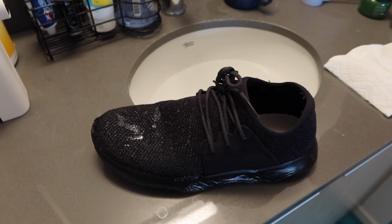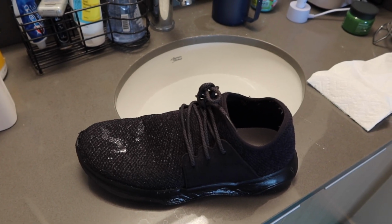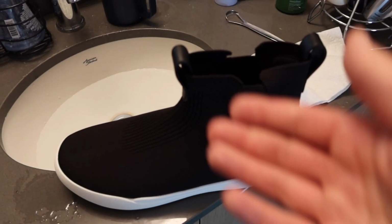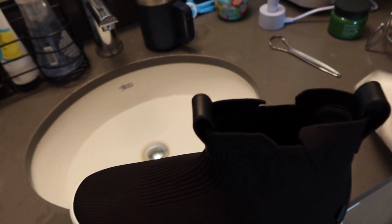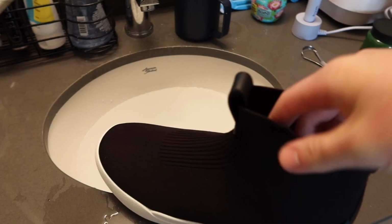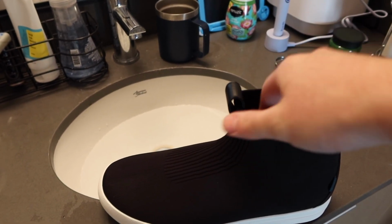But now let me just test out the other one to show you guys whether or not that's also waterproof as well. Alright, so right here we have the other shoe, and I just refilled the water to a new batch since the other one is a little bit dirty. So let's put the shoe in and test it out. But before we do, we're gonna put the piece of paper inside to make sure it's waterproof. I want to slide it all the way in. Alright, so we got it all the way in right here. Let's put it in.